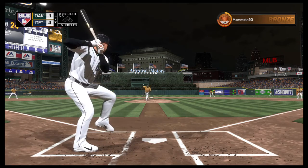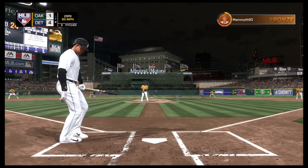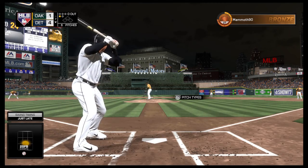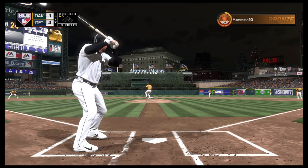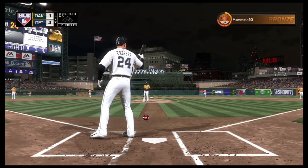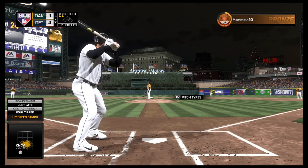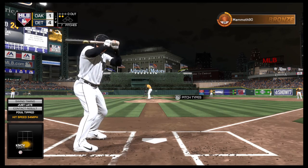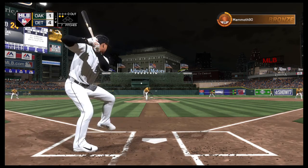Now here it comes. And he throws the fastball by him here. 0-1. That's a big pitch right there. Now he's got him 0-1. And he still may not be comfortable. Even 0-1, he's still a pretty good hitter when he's down in the count. This is a big pitch right here. Swinging, a ball hit on the ground, but this will be a foul ball as he's behind 0-2 now. He's right on that breaking ball.